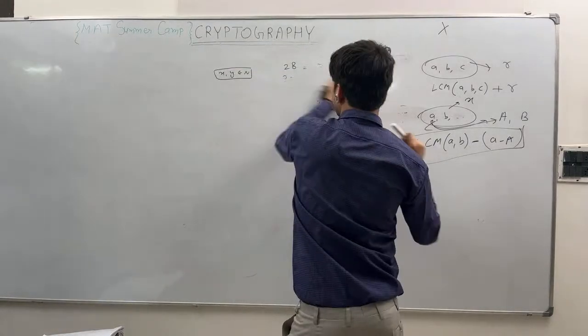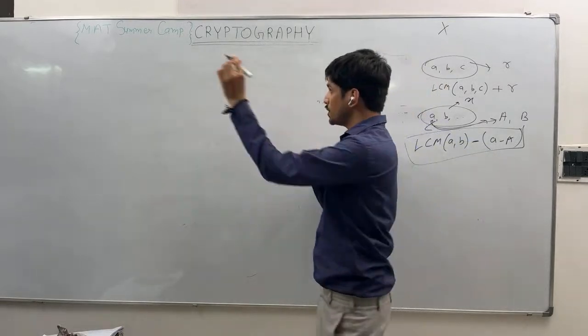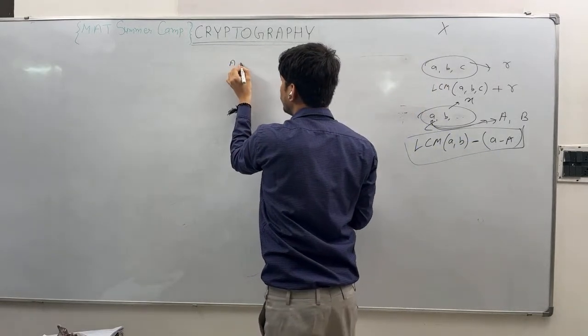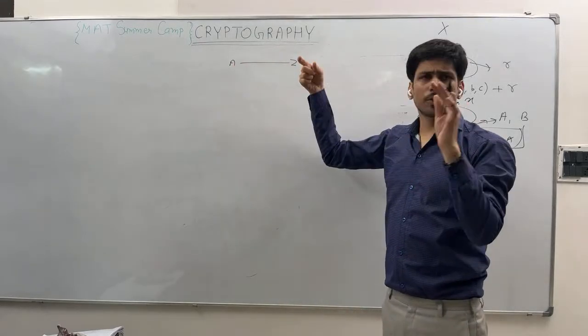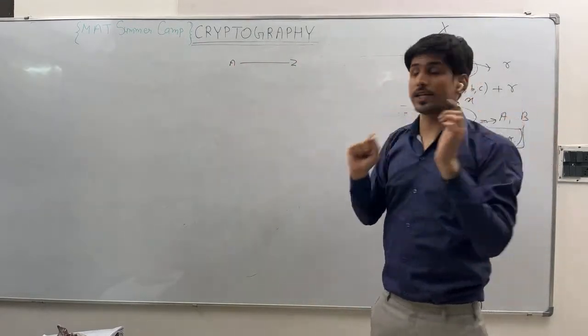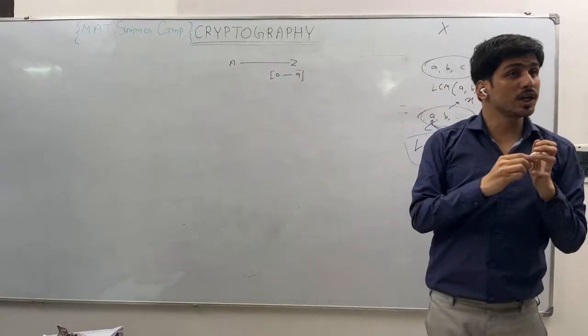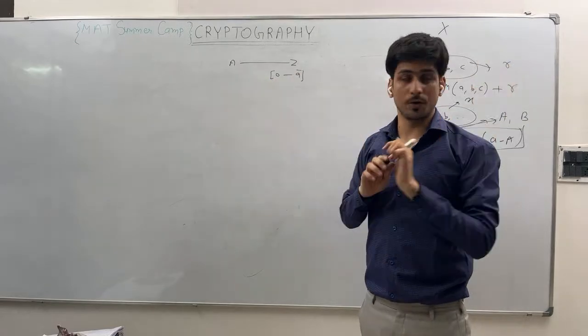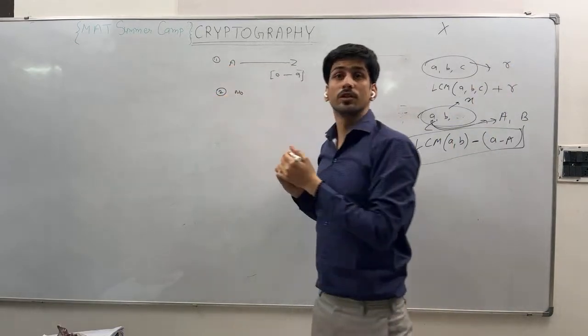Before we move to the crypt arithmetic problem, I'll give the logic. First step: you will have the alphabet A to Z. Forget about rank and all. Each letter you can assign a number from 0 to 9. First step. Is it clear? Each letter you can assign a number from 0 to 9.